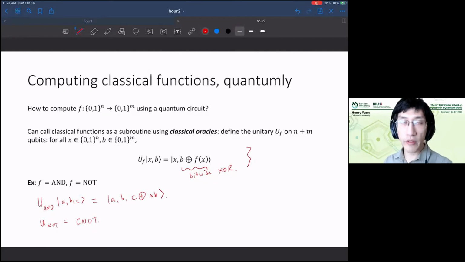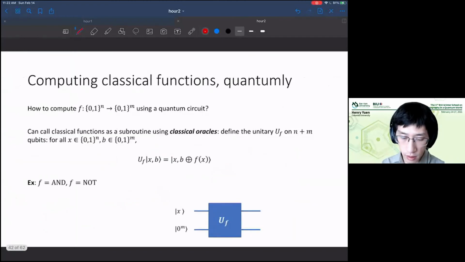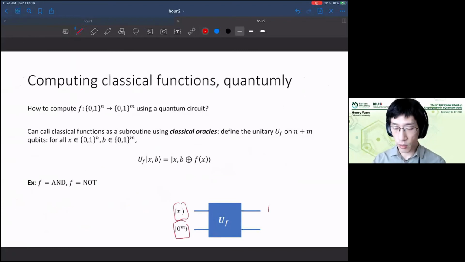You can check that the way we've defined this actually is a unitary map, right? So this is a valid operation that can occur on qubits according to quantum information. So no matter what function you have. Okay, and so now that we have this classical oracle U sub f, we can just stick it into any quantum circuit we like, and this gives us a direct way of computing this function. For example, if you wanted to compute f of x, well, you initialize your qubits in the state x and this target register in the state 0, and what you get is x, f of x, and then you have the value that you wanted.